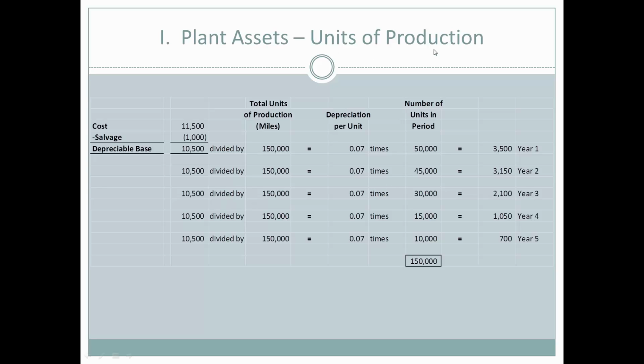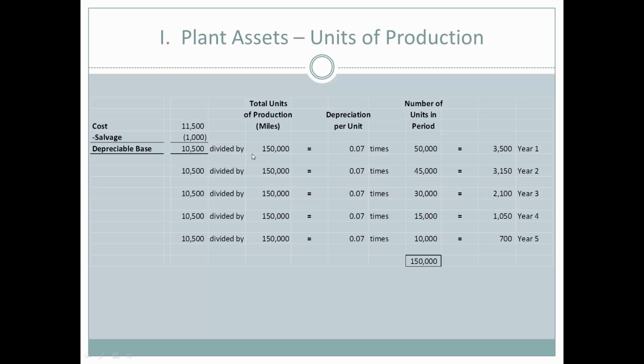So now let's look at the units of production method. Again, we said we would use this when we use an asset intermittently throughout the year. So we have the same truck, the same depreciable base. Now we're going to divide it by the total units of production that the equipment is supposed to yield. This could be a shoe machine, and it's supposed to produce 36,000 shoes. But we're just going to use the same truck to be consistent in our example to make it easier for you guys to understand it.